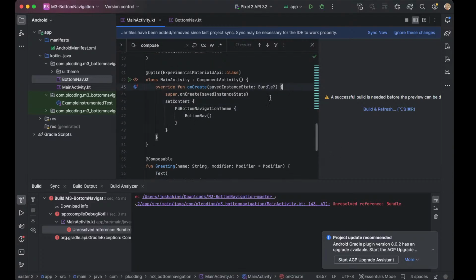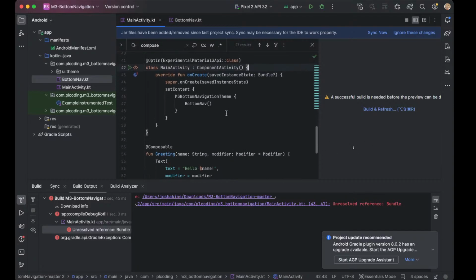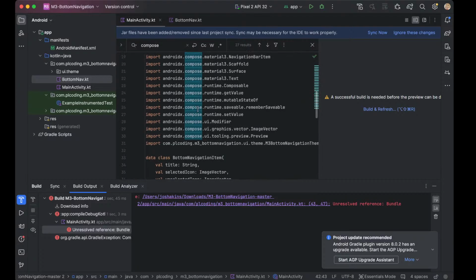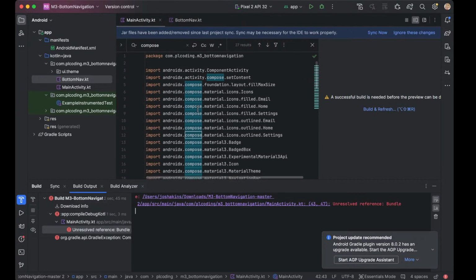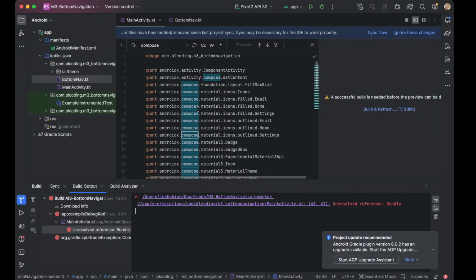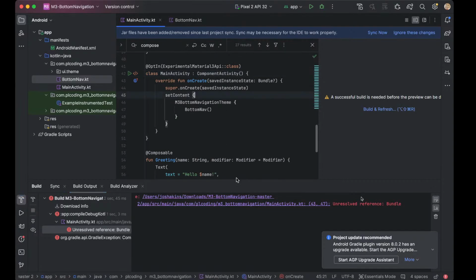Okay. Compact. So let's say I resolve reference bundle.